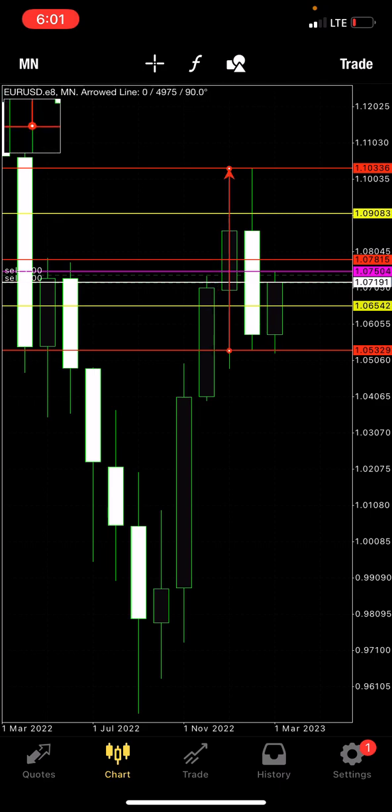and that'll tell you where the middle is. You can see how this line right here is right on the middle. So red is high, middle, low. What you're going to want to do is also get a middle from the middle to the high, that's yellow, middle to the low, that's yellow.